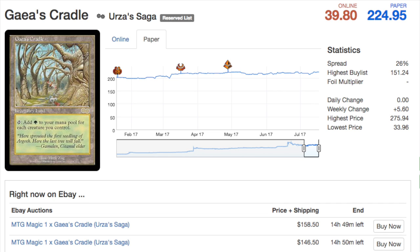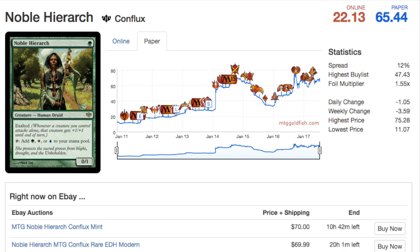Cradle has slight play in Legacy with Elves; it's not playable in Modern. It's always been one of the better lands and has never been bad — I remember it at $25 and thought no one would pay that. Good cards are good cards, especially on the Reserve List. We don't talk often about Reserve List cards because there's not much buy-in room — buying a $225 card hoping it grows to $250 and still having to sell it isn't very appealing.